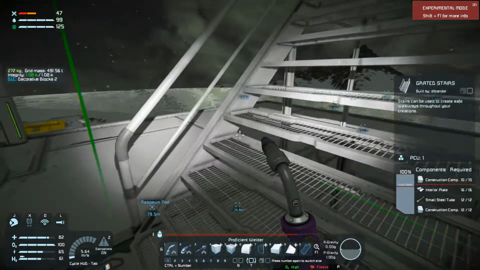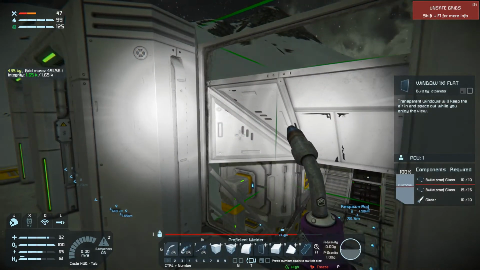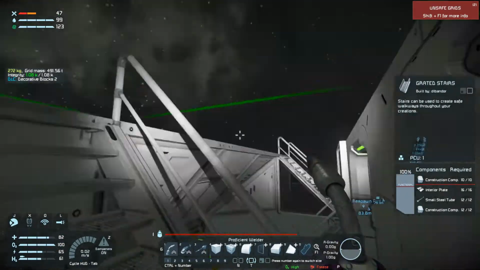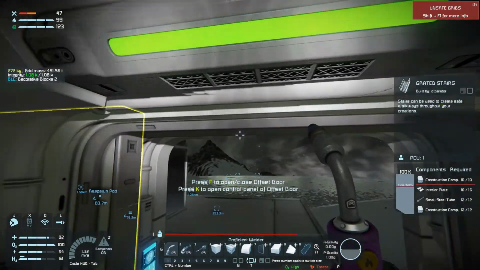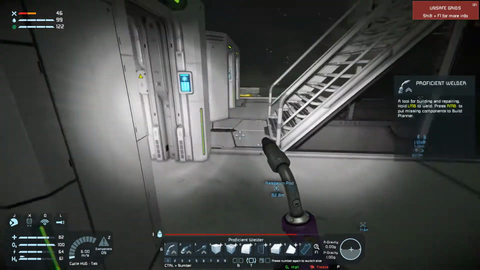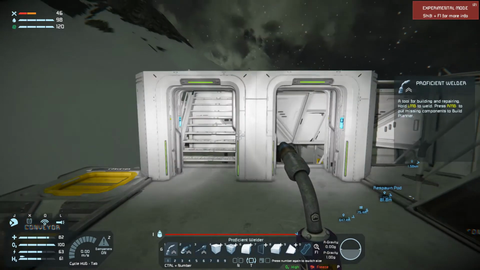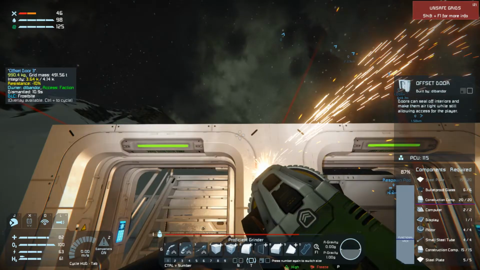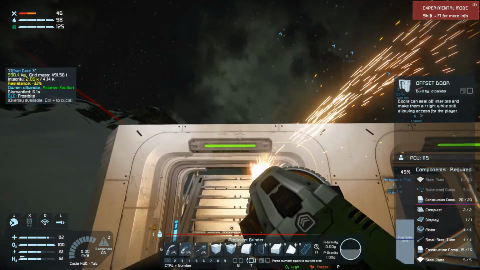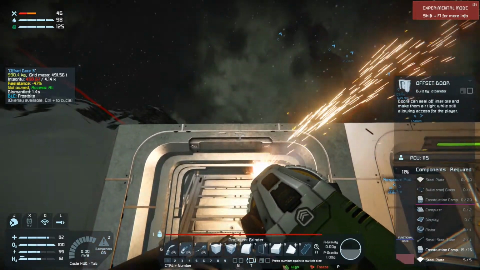Okay, and then on top of here, how do we want to do this? Okay. Oh no, I can't get upstairs through here. That is less than ideal. Okay, we can handle this, I think. This has got a lot of parts, jeez. And we are all the way full.